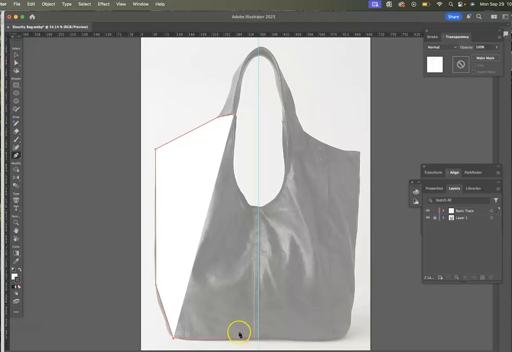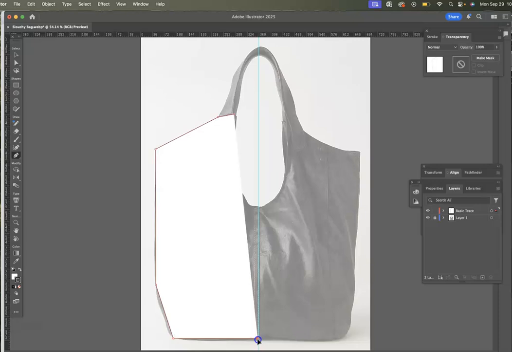And then straight across. To make sure that it's straight, I'm going to hold Shift, and this is going to constrain it until I hit that center line. Okay, so what has happened here is that it's trying to fill it with a color, and in this case we don't want to do that. We want to continue to see it.